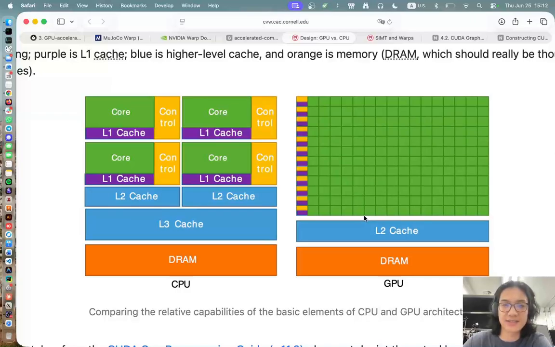But the caveat is that each core, in terms of the types of computation that can be performed on it, is a little bit more simplistic compared to a modern CPU core. Still, the advantage of a GPU is that because you have so many cores, you can do a lot of things in parallel.